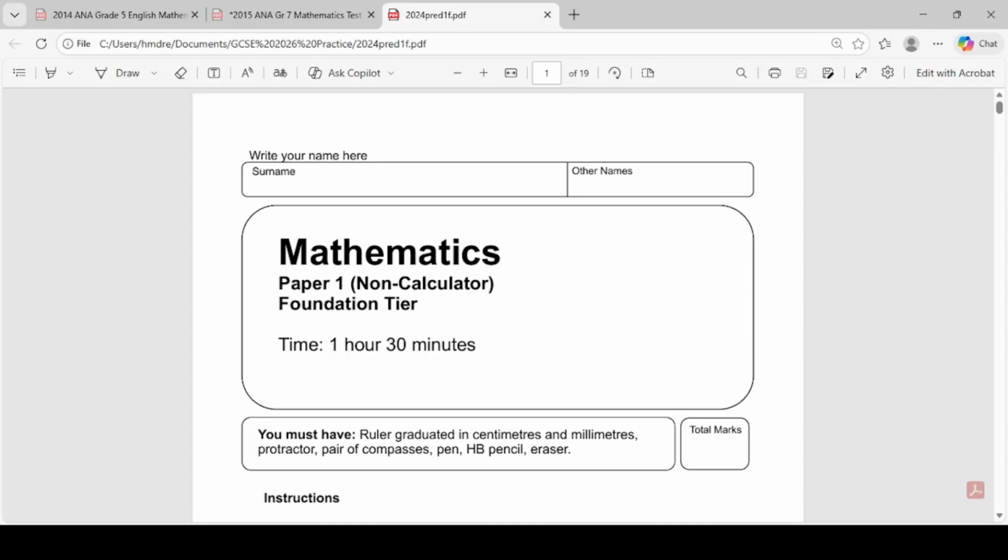In this video I'm going to be going through this GCSE foundation paper. This is paper 1. This is a past practice paper, but if you can go through as many of these practice papers as you can before your exam, that's the best case scenario. I'm going to be going through all the steps I would take and how they're going to mark it for you.